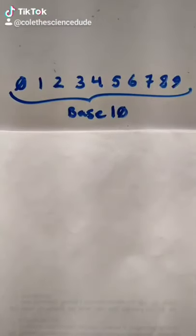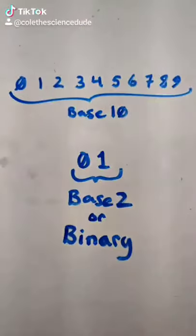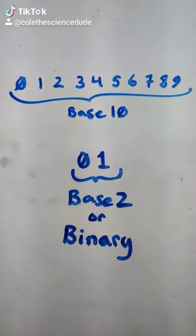How does a traditional computer work? Everybody knows computers can do what they do by doing math, but computers do math a little bit differently than you and I. The way that you and I were taught to do math in grade school works using a system of base 10 — we call it that because there are 10 digits. However, a computer, as many of you may know, uses base 2, more commonly known as binary, using only zeros and ones.